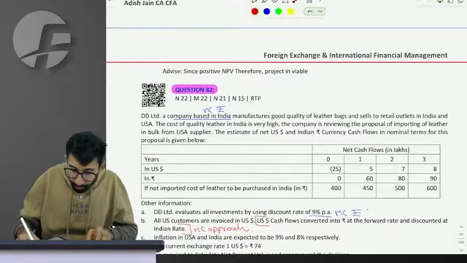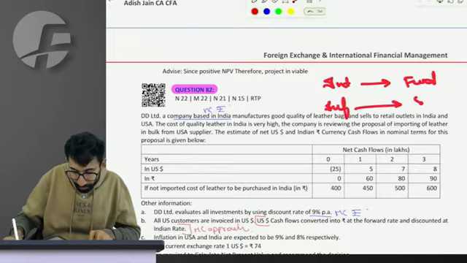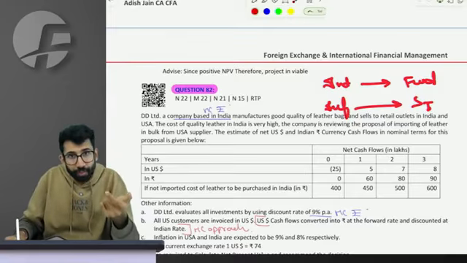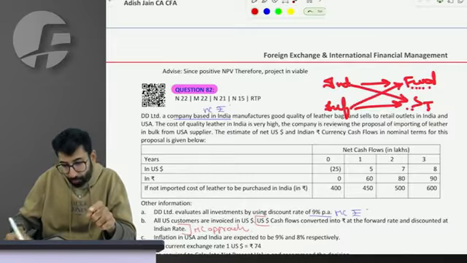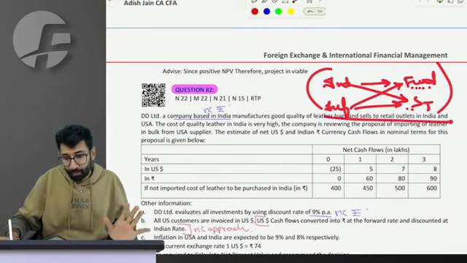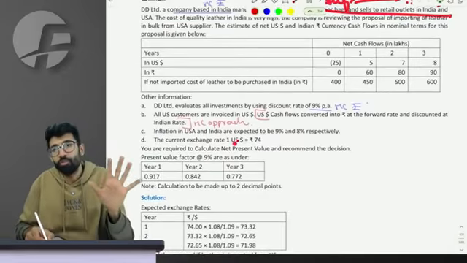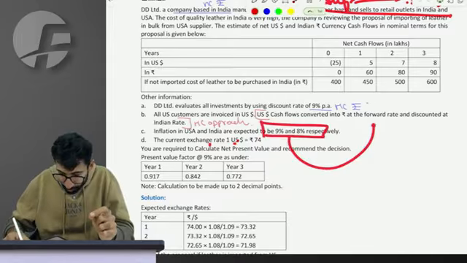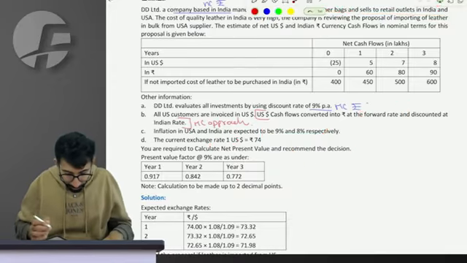Please understand, interest gives you forward, inflation gives you spot, but there is a theorem called the international Fisher effect, because of which interest can also give you spot and inflation can also give you forward. That is what I want to tell you. Are you understanding? Inflation can also give me a forward rate. The theory has no other use in their curriculum, which is why they are not talking about it. Despite getting inflation, we will calculate forward rate. Fine. So let us proceed.